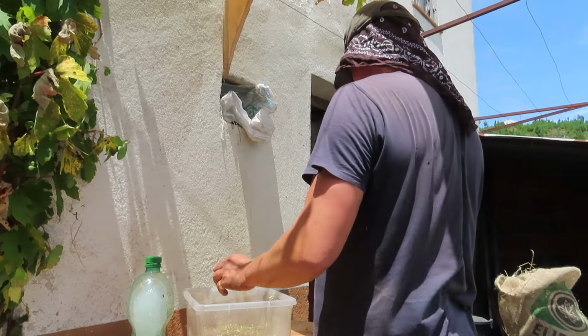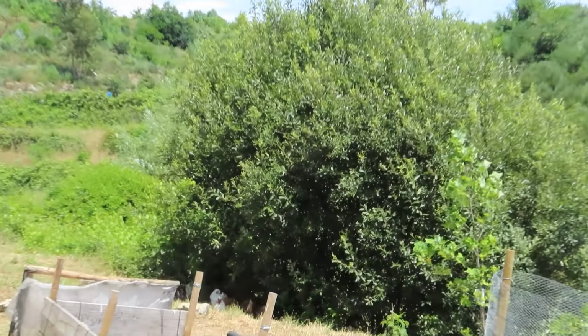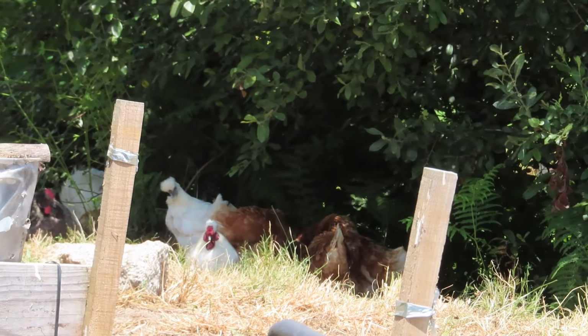Chickens are happy, though. Yep, very happy with their new spot. Well, and all that. Also, the dogs are probably napping, so they can have some peace and quiet down there. The party.